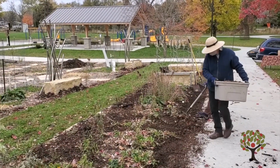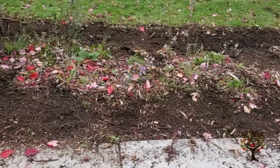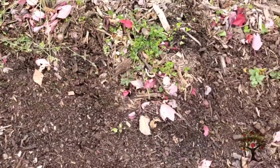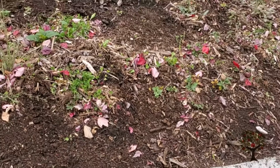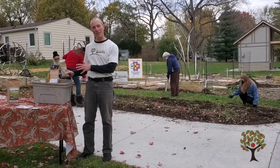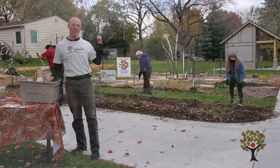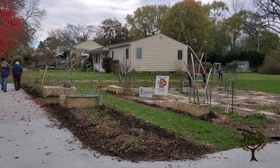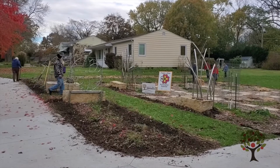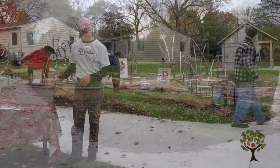We don't want to take these seeds and try to directly spread them onto the soil, because a lot of the seeds are really tiny. It'll be very difficult to get them evenly spread. So as a general rule, you want to put down about 8 gallons of compostable material for every 1,000 square feet. These two beds behind me are roughly about 400 square feet, so we need roughly about 4 gallons, but not all the area needs to be seeded, and so I've probably got about 3 gallons of compost here.